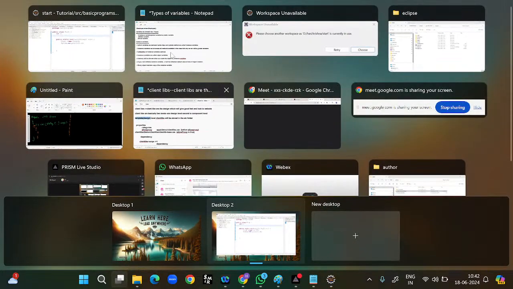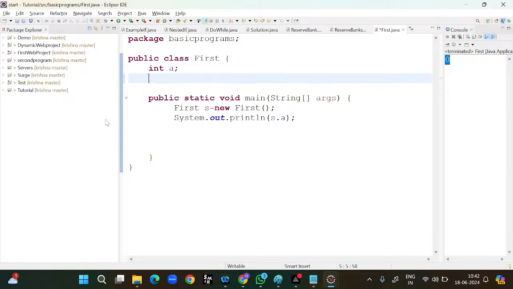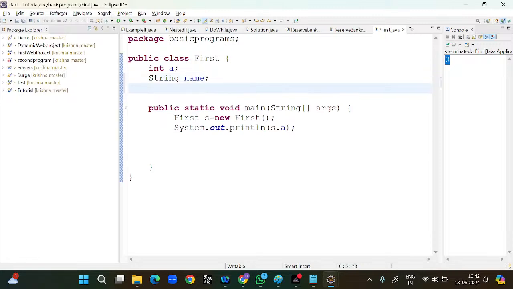For example, the instance variables: Raja will be there, Rani will be there. I am mentioning the names. String name, Raja, and the same for one more person, Rani.